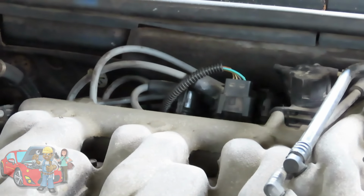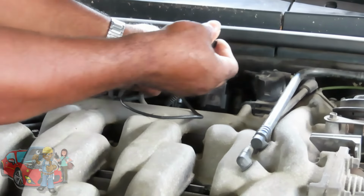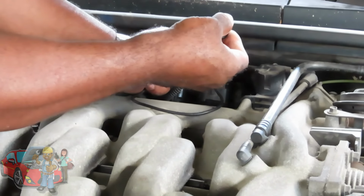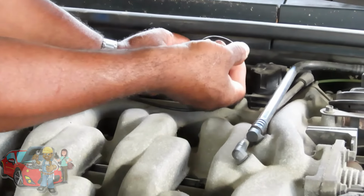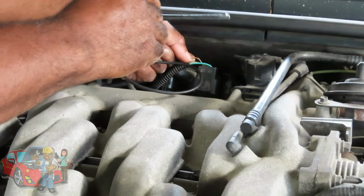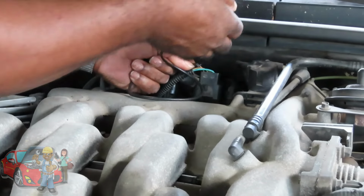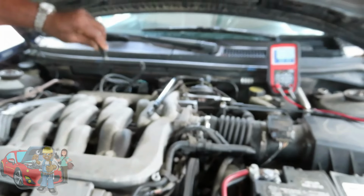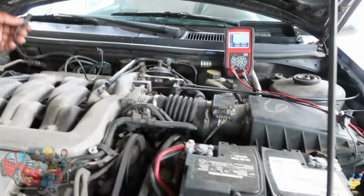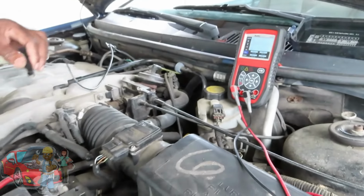So what happens if it's shorted? Now what I'm going to do here is take this and hook into one of the coil driver wires. Make sure I'm in there. Now, being that's ground and you got hot over here, you don't want to touch ground. You actually want to ground this out to something 12 volts positive. So what we're going to do is go over here. Now watch what happens when I touch this. The car's going to have a misfire.